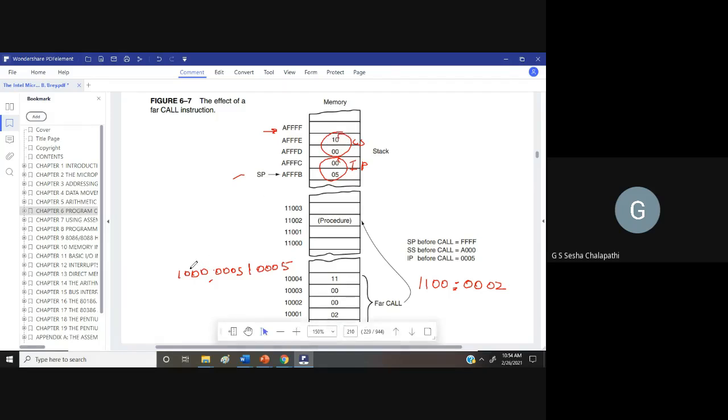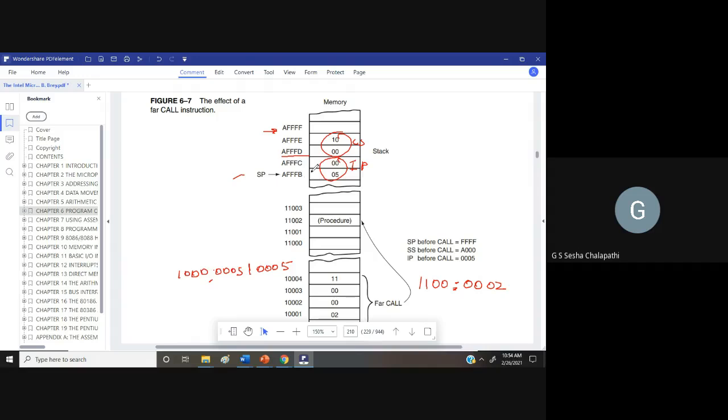The higher byte of CS is 10, so that will go into the higher address. 00 is the lower byte of the CS value, so that will go to the next, lower address. Then IP will be pushed.